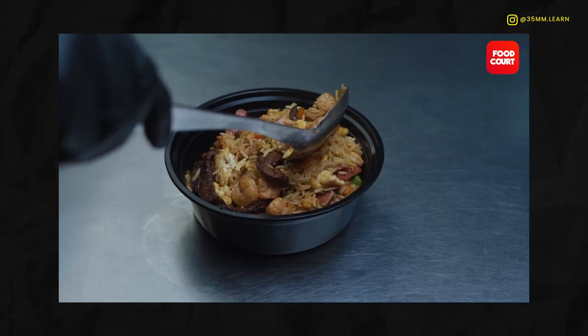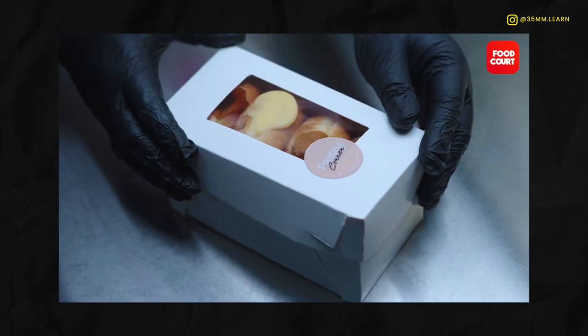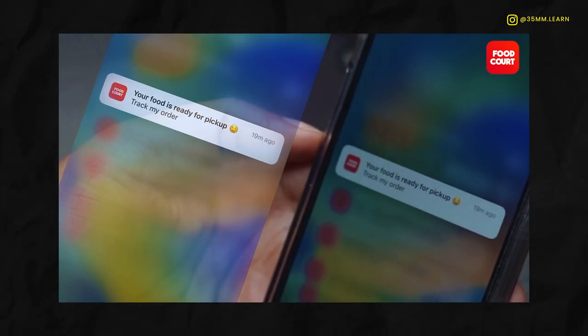Immediately I finished outlining all my shot list, I also went ahead to write down the B-rolls that I would love to get. I couldn't flesh these out in sketch or in drawing, so I just wrote them out. When I got on set, it was easy for me to look and say, okay, we're going to do the B-roll of the rice from side to side or the chef's hands when they are doing this. So generally it helps to give the story a more holistic feel. B-rolls are very important — if you cannot draw it, always make sure you write it out.